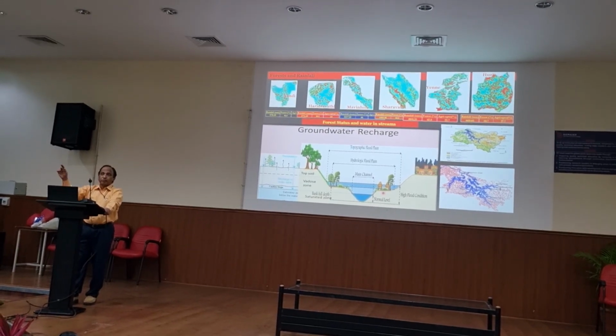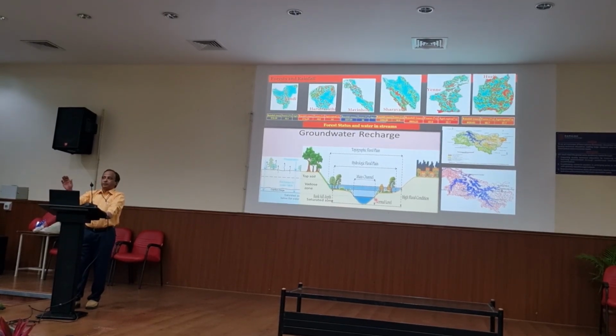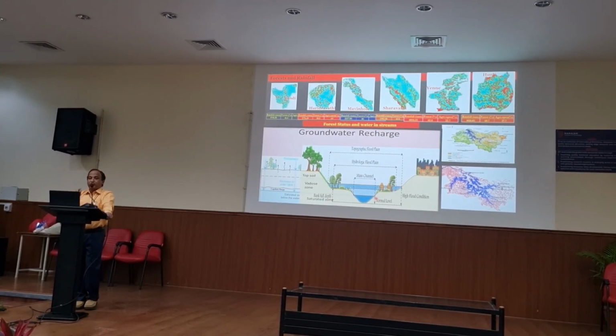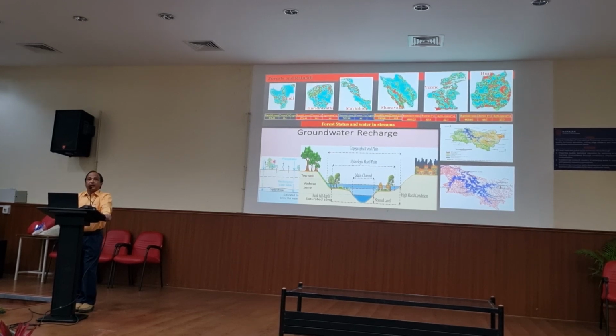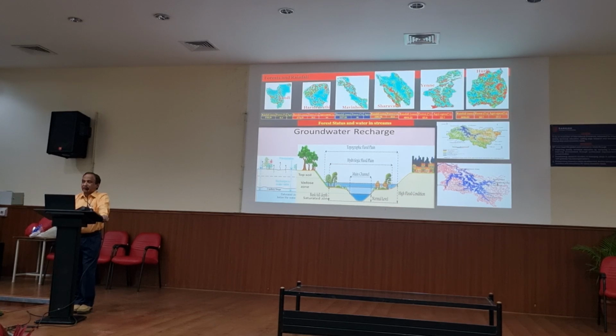That's how you have 4 months water. During summer, the water that is stored here comes as a base flow. That's how you have 12 months water. Now, if it is a monoculture plantation, only insufficient infiltration happens.